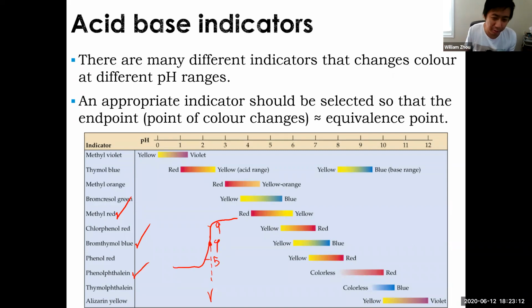If you decide to do a titration and you pick your favorite color, oh, I like violet, you add methyl violet, well, the color will change at a pH of like 0.7. That doesn't really tell you anything. You add some base, oh, look, the color changed. Well, congratulations, the pH is 1. You didn't reach the equivalence point of 7, so that doesn't help. It has to be something between a pH of 5 and 9 that the indicator will change color, only then would it work.